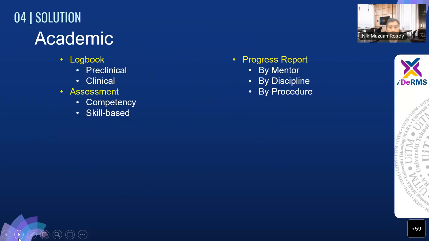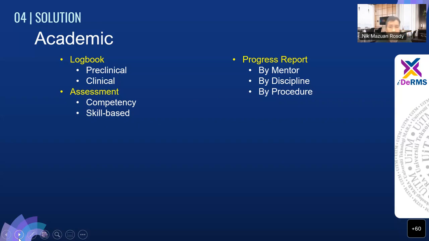Apart from that, we have the academic segment of iDeRMS, with logbooks for both preclinical and clinical. For undergraduates, you will have around 72 logbooks to complete by year 5 to finish the program.